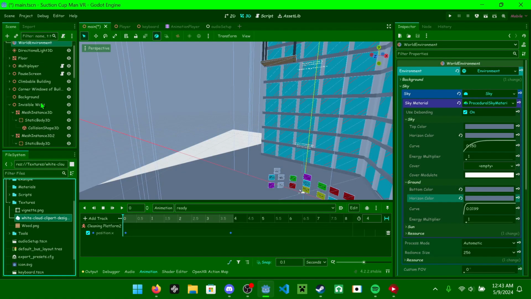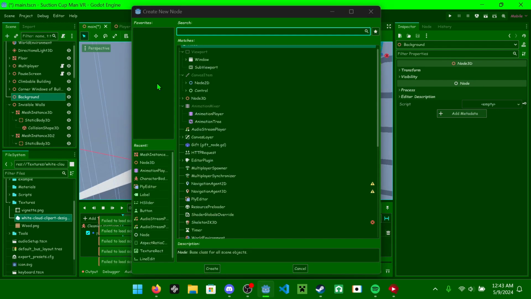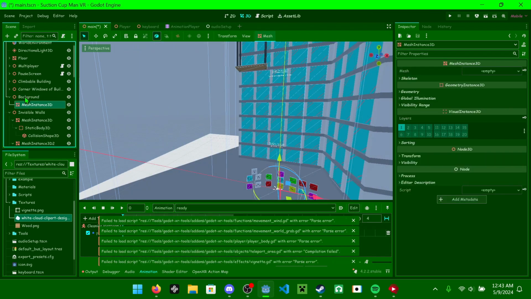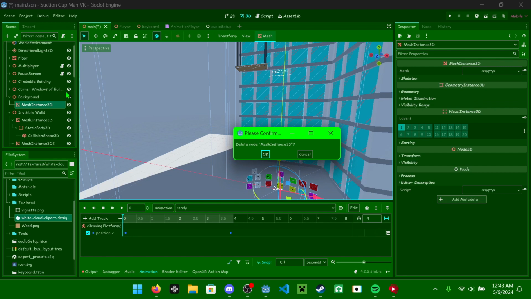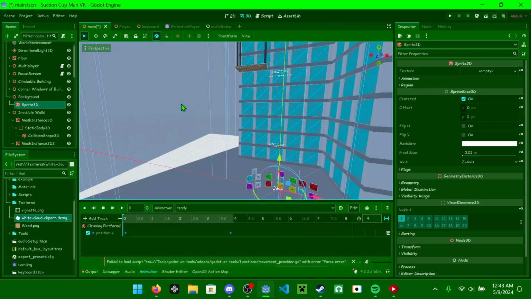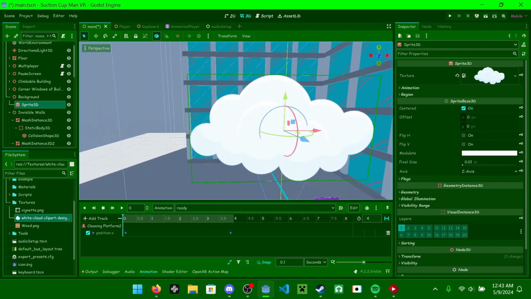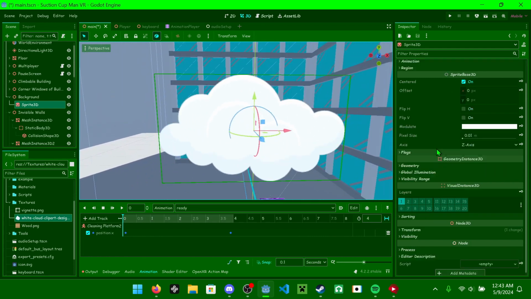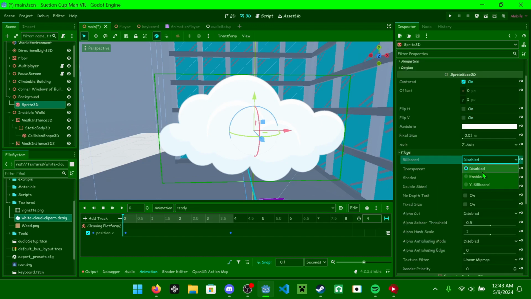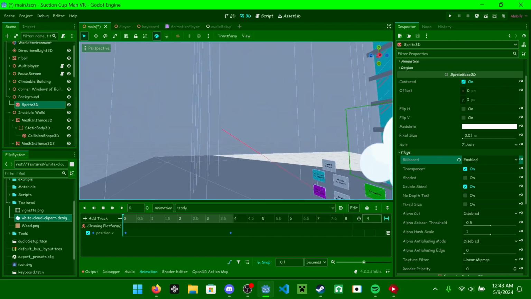So here, the background has changed to a solid color. And at this point, I was making some little clouds, just to make it feel like you're going really high up. I found a cloud texture, and at first it was going to be a mesh instance, but then I decided to turn it into a Sprite 3D, because I find Sprite 3D a little easier to use. So here's that cloud texture, and for simplicity, all I did to make it face the player was enable the thing called Billboard, which does that.